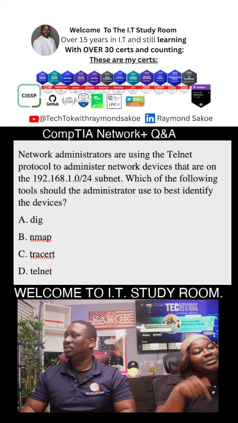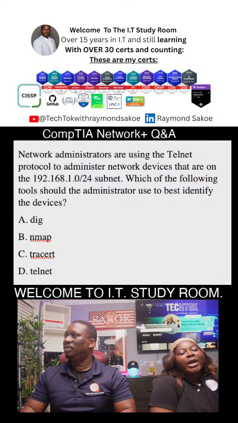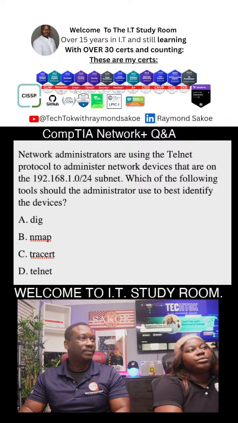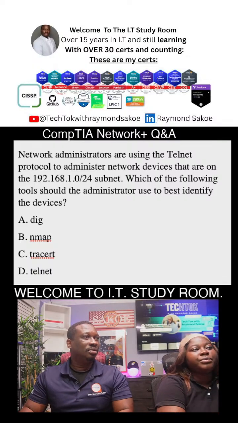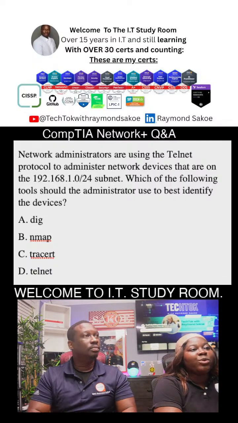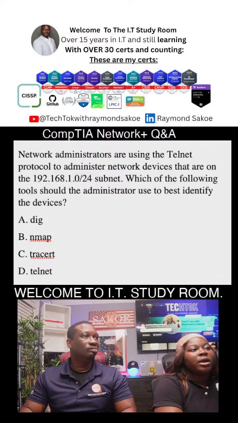Okay, we have HP, PhD says Nmap. Is it B? What are you doing? Time is up. Oh, you're bringing something up? Yeah, I'm going to hide this in a few. You have to make it quick, TikTok will block us. Let me try to do it now. Do we get any other answer options? No. Okay, we have B, Nmap, and then D, Telnet.